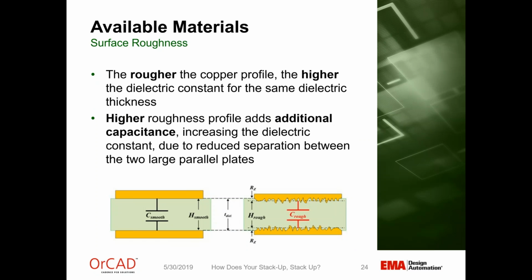Surface roughness is also something that we need to consider potentially when determining things like impedances, and sometimes the different materials that you could use have different surface roughnesses, and they could have an adverse effect on your impedance at the end of the day. So that's something, again, you'll want to consider and be in contact with your manufacturing house about if impedance is a very strict restriction.